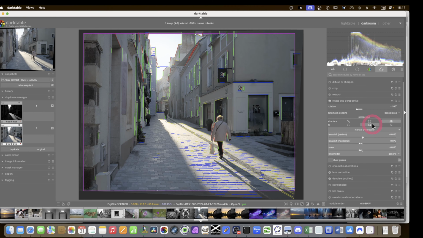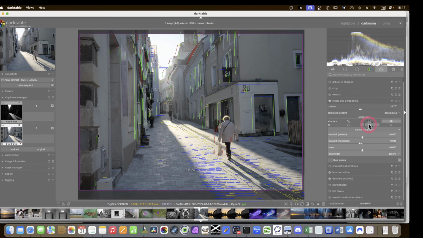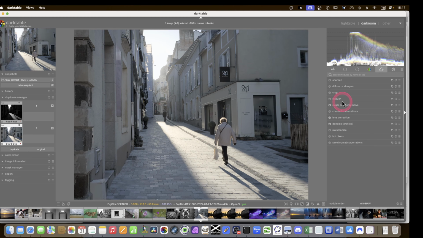I don't like that. I think I'll go for that. I'll reset that because I don't know what's happening. But I think I like the look of that. As the buildings go, it looks kind of not too shabby.